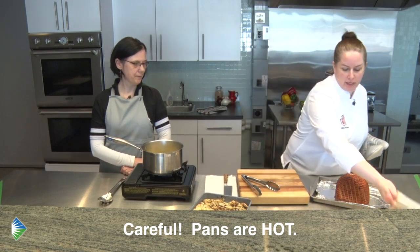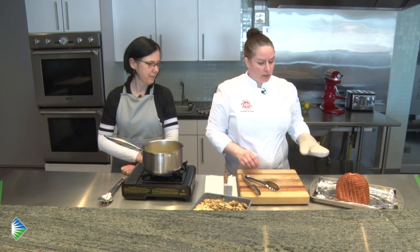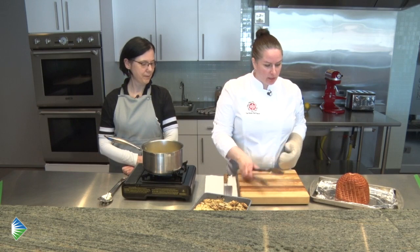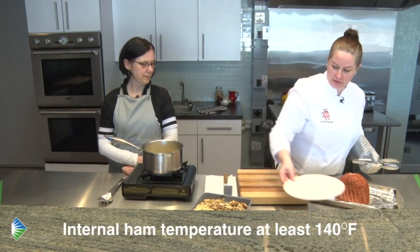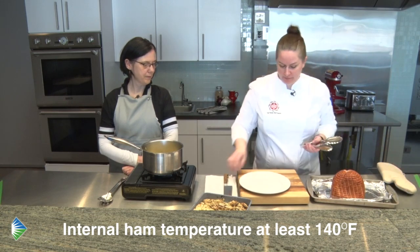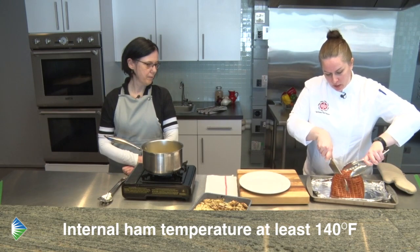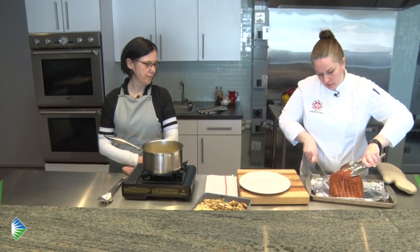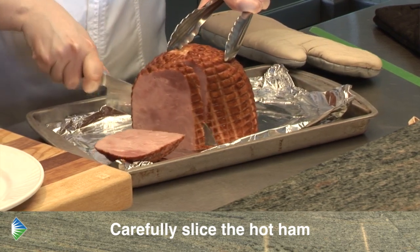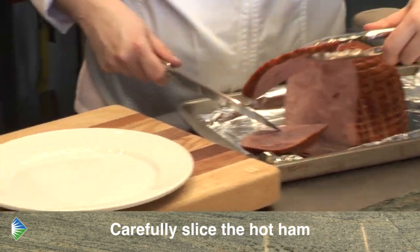Okay, now we're ready to plate. So remember, your pans are still very hot, so when you're going to grab anything, make sure you have an oven mitt on your hands so you don't get burned. We'll start with cutting our ham. You can cut it right on the pan so you don't have to move the hot ham. So put a piece of that right on your plate.